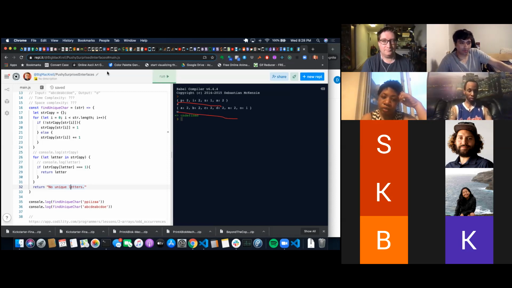So for space complexity, you want to look at variables that you have created, and how those variables are growing with respect to your input size. Initially, and this was my thought when I was learning as well, I thought this is linear because if the string is longer, we're going to end up adding more and more keys to the object. And the object will grow as the length of the string grows in a linear fashion.